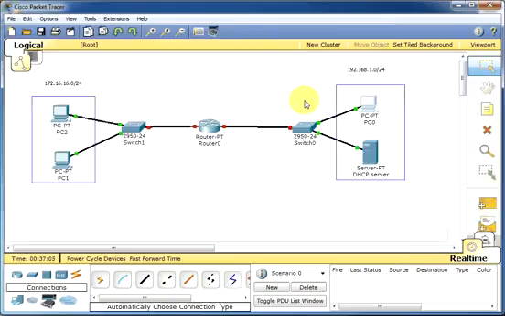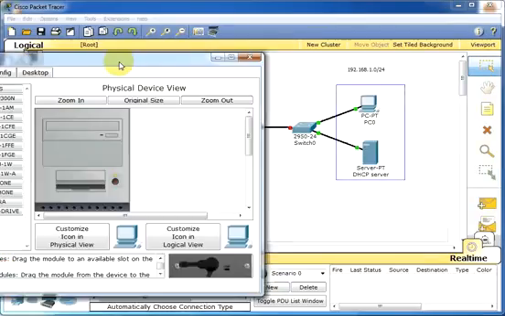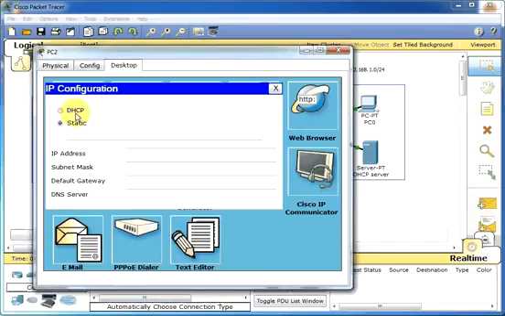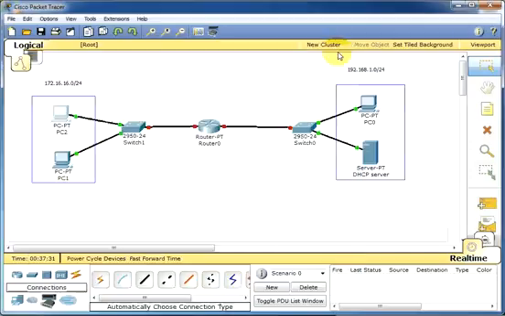But now if I try to assign an IP address to this client in this network, it will say DHCP request failed because default gateways are not configured yet, and we need to do some other thing in the router as well.